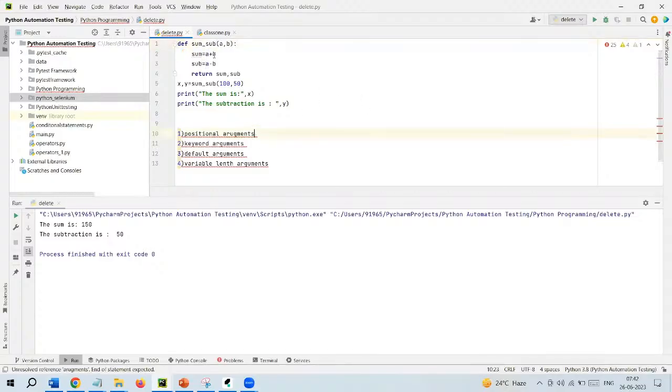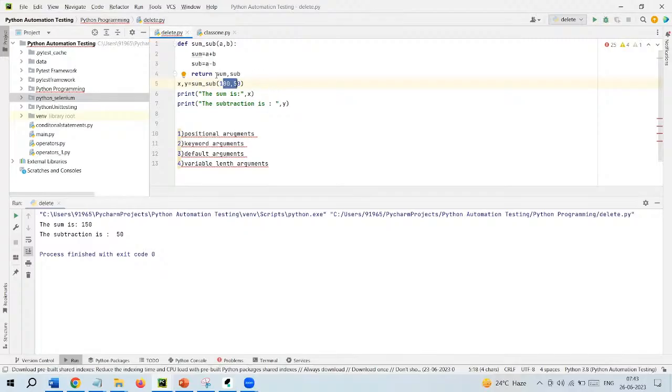Positional arguments means we have to fix the position. If you change the order of these arguments' positions, the output will vary. That is the intention of positional arguments. See, a, b are positional arguments. If you change the order, if you change b, a, the output will also vary, right?